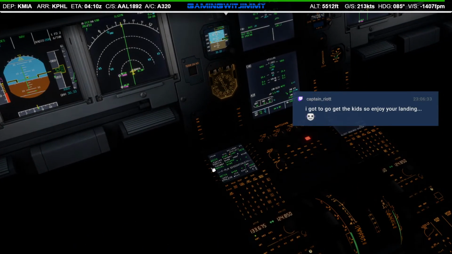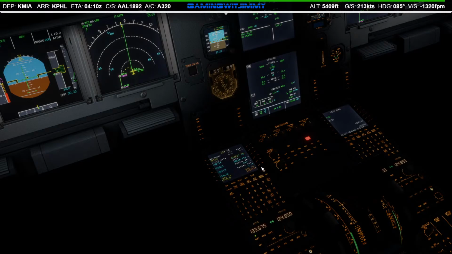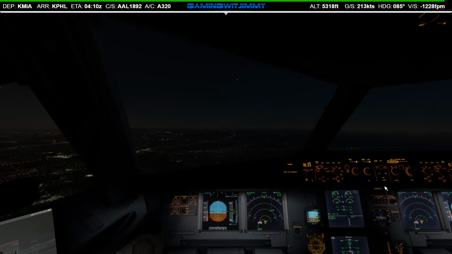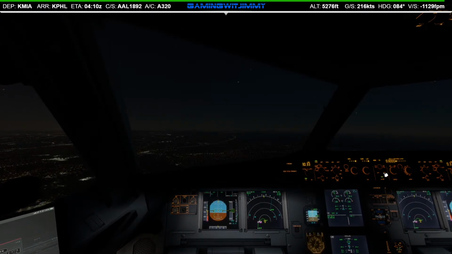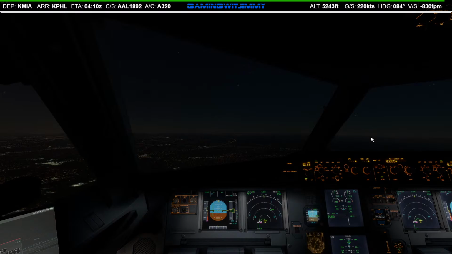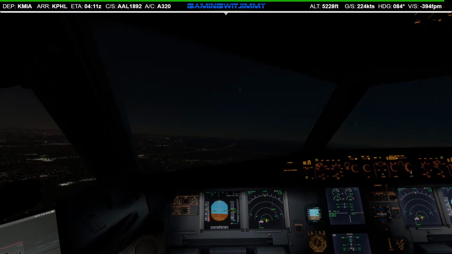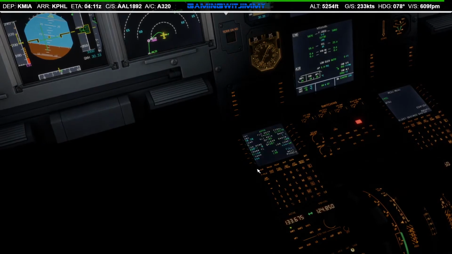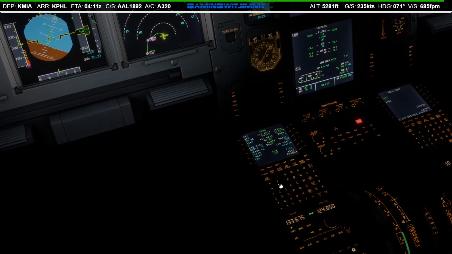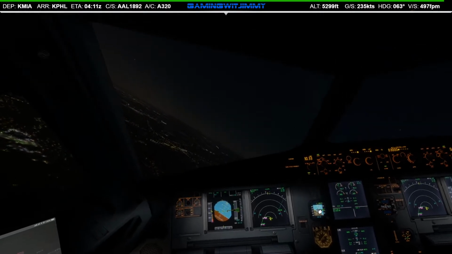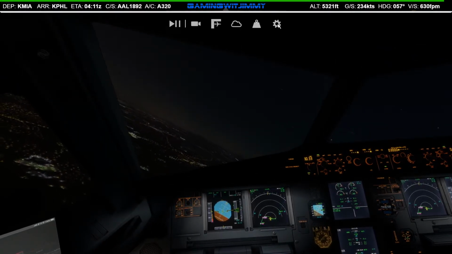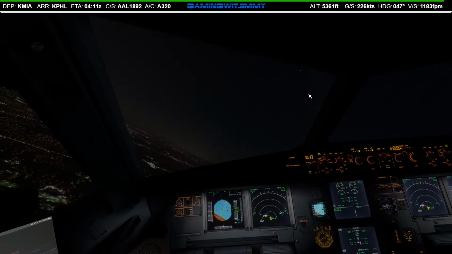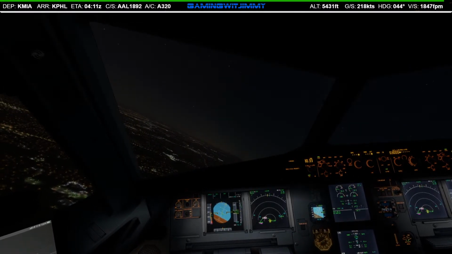All right, so we're gonna go direct to Martin. We'll insert that, and we'll see if we can't toggle this back on. Nope. We still have a problem with the autopilot. Not sure why. All right, well, we're gonna go ahead in here. We're gonna go performance, and it looks like our landing has already gone into effect. We're gonna go flaps 1. Whoa. I don't know why that jumped like that.